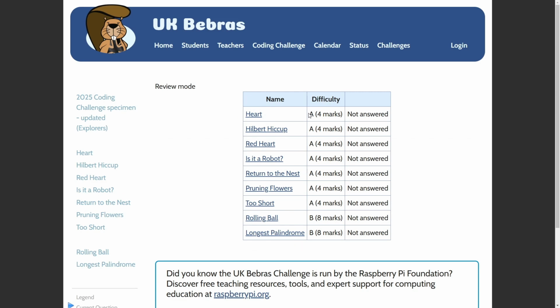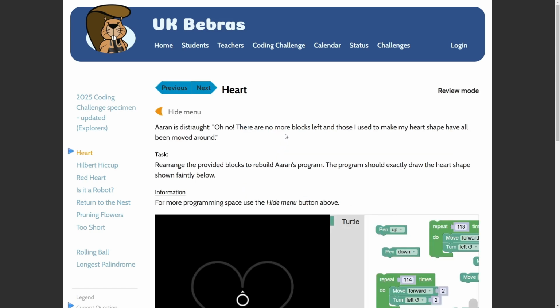As discussed before, the first 8 have a difficulty of A, and they're marked at 4 marks each, whereas the last 2 questions have 8 marks assigned to each one, and they are more difficult than those first 8 questions. So we're going to start with the first question, heart.